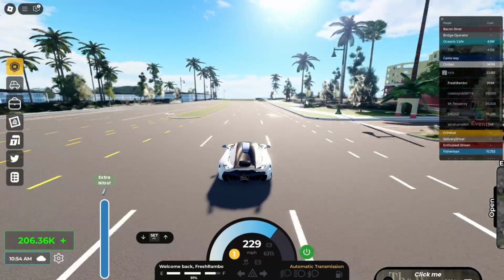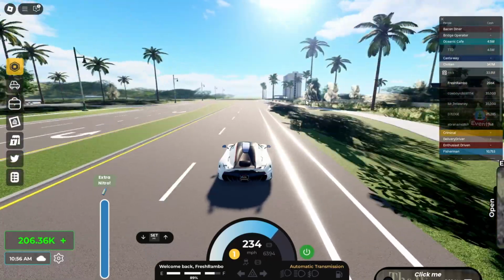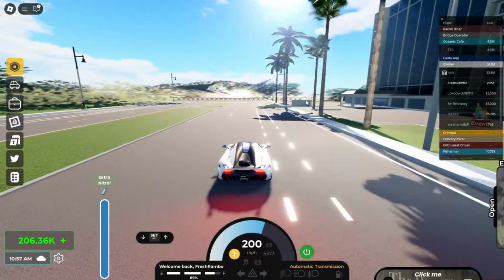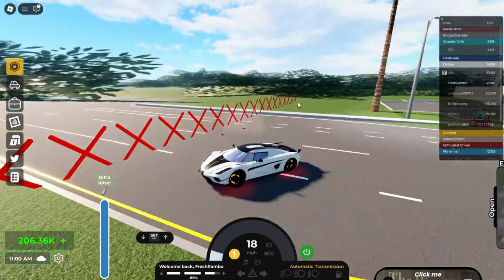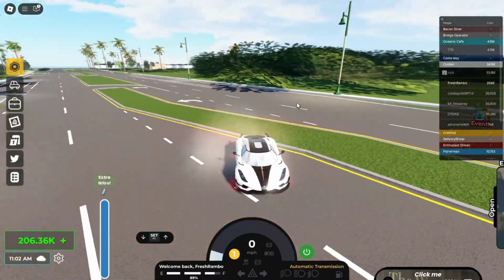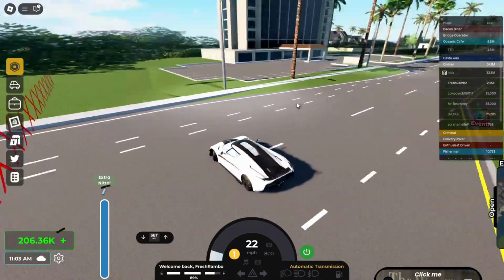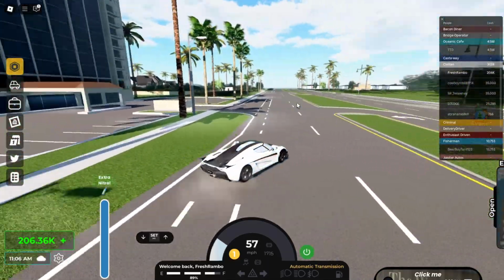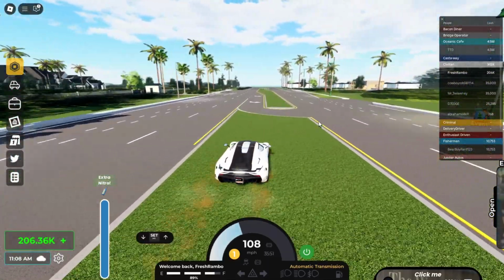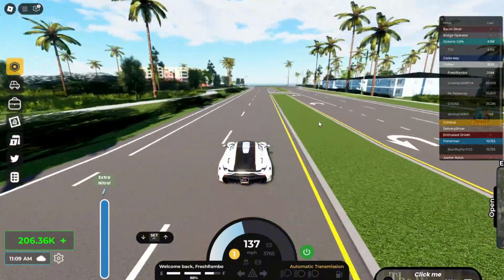I would say the stats are not the same as real life, because why is it only going 230? It's supposed to go 250 and back down to 0 really fast, right? What happened to that? I've actually never seen a Roblox game where the real life stats were actually faster than the Roblox stats. So I'm just gonna give it an overall score of 7 out of 10.